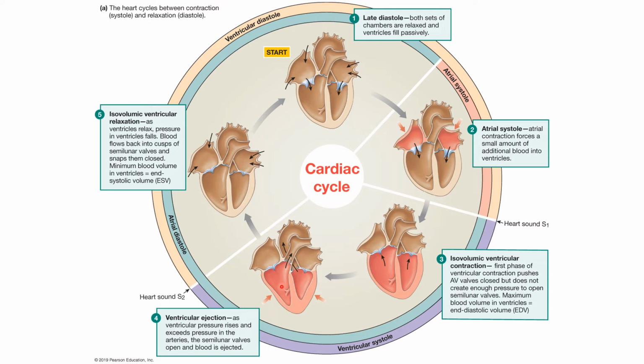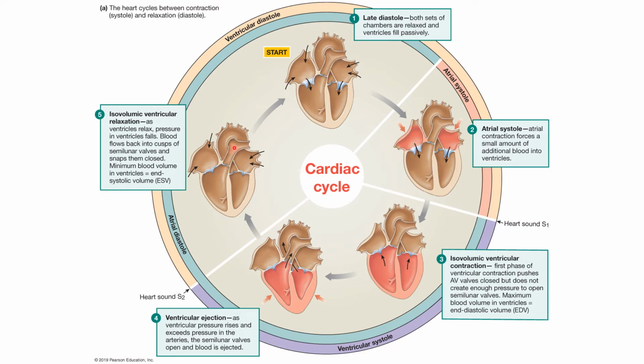Now, right here, you can see the pressure in your ventricles start to increase, and your ventricles are starting to contract so that they can push the blood out of their chambers. That's when the semilunar valves go ahead and open. And when the semilunar valves open, that's because the pressure in your ventricles is now way higher than the pressure in the aorta and in the pulmonary artery. The ventricles are going to contract, and the semilunar valves, of course, have to open so that the blood can rush into those arteries right there. Now, of course, the atrioventricular valves are still staying closed.